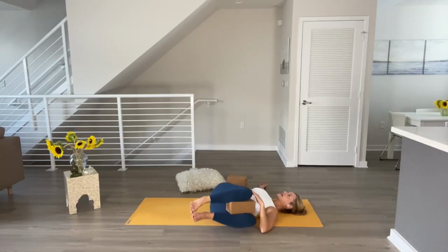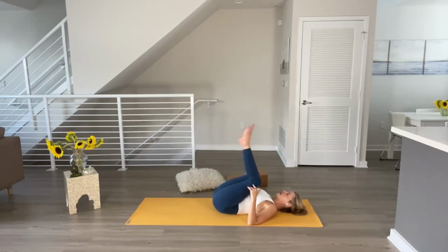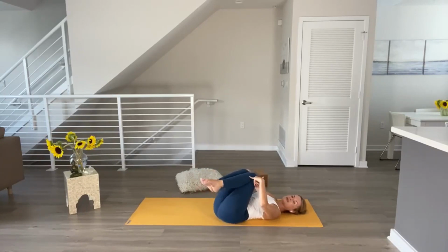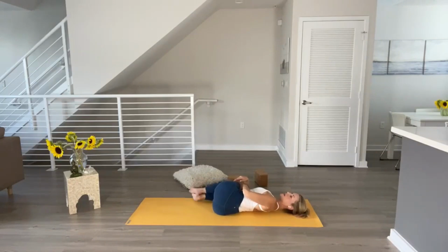Transition your bent knees back to center. If you have a block, you can remove it for a moment. And then move your hips over to the right side of the mat. Knees are bent, and take your bent knees over to the left. Feet come off the mat to the floor.